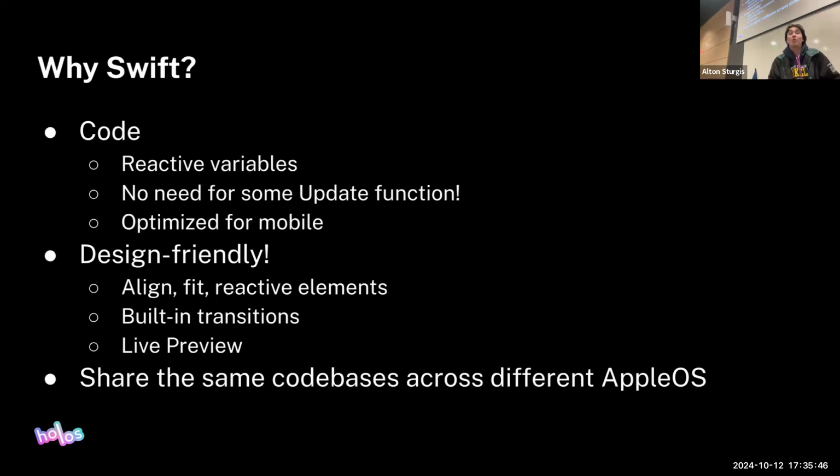This is optimized for mobile, so it makes a lot of mobile apps optimized as much as possible, which you really need. It's really good for coding in very simple terms where you're handling primitives and a lot of other things. It's also design friendly: if I had some view and I want to fit it in and stack it on top of another one, it aligns and fits and is reactive on its own.